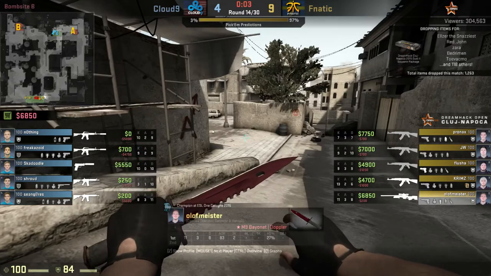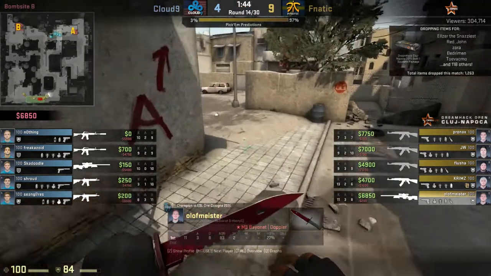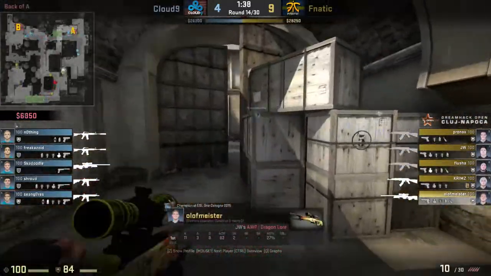Skadoodle just weighing up his options right now. Will he be going for the AWP again? It hasn't had that much impact. He will be buying it. Let's see what he can do. I keep saying he needs to go for that first pick. They need to start bringing the game to Fnatic. Seems like they're getting all the opening picks here.